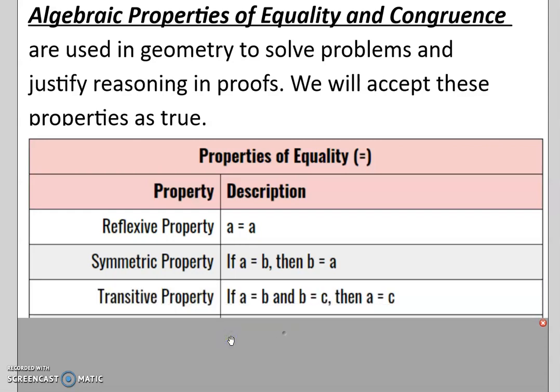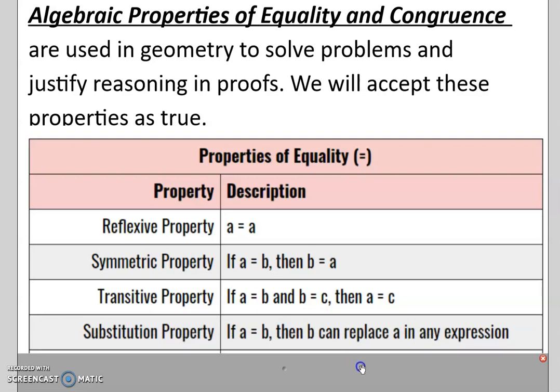The transitive property is my favorite property. I don't know, it's just very satisfying to me the way it looks. So it says, if A equals B and B equals C, and we know B and B equal each other, then I can say A equals C. Okay? And that's what we can say. If A equals B and then B equals C, we can skip over those B's and say A equals C. That is called the transitive property.